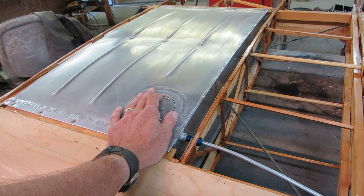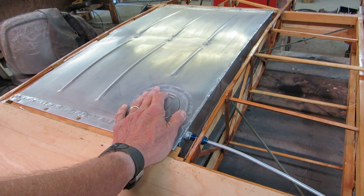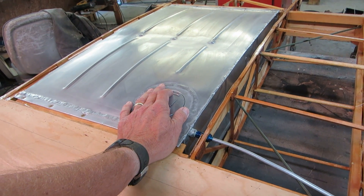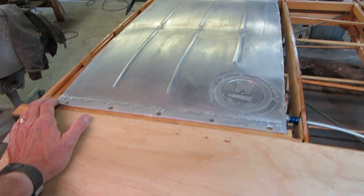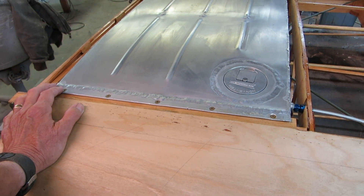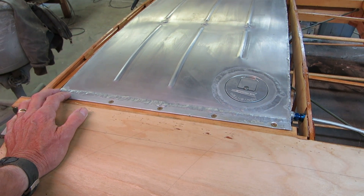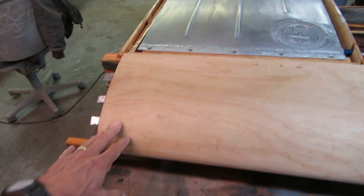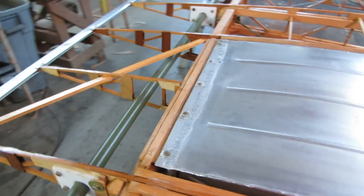That tank ended up nine and a half pounds. If I had to do it over again, I would build an in-the-wing tank with riveted-up corners and Pro-Seal. The other thing about this tank carrying the air loads is the mounts have to be sturdy enough to carry the load. I figured about 150 pounds of load at max gross and four G's, so I put 10 screws in it — that makes 15 pounds per screw. That should be fine, but it was just more complication, more weight, and more work.